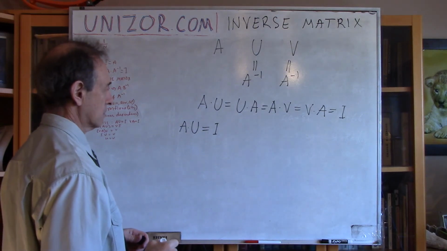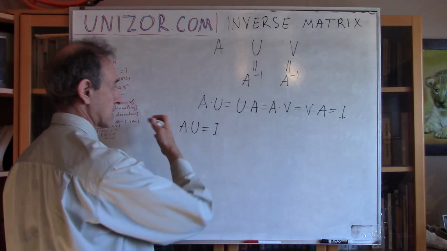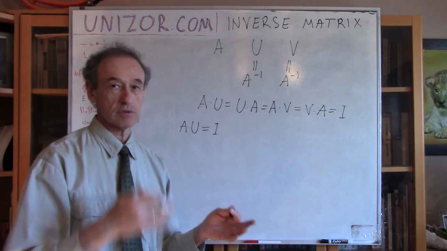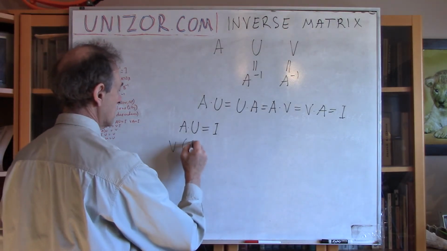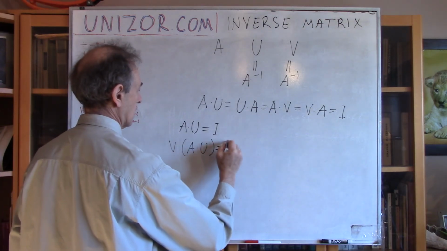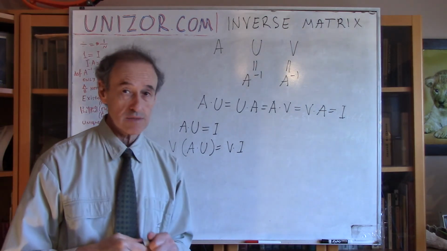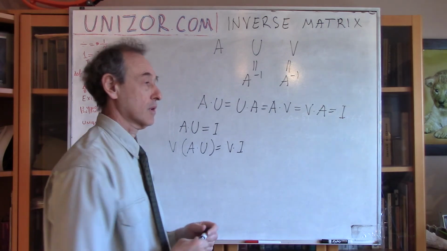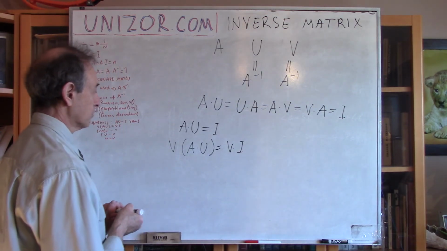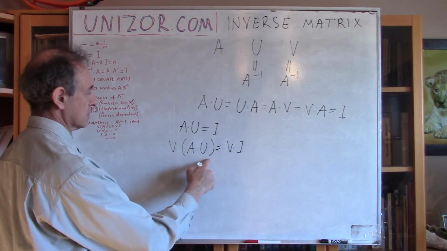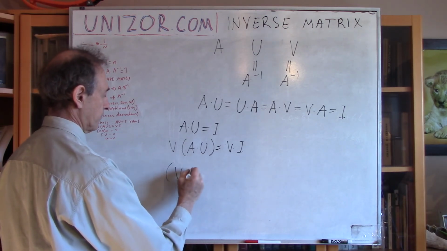Let me multiply by V on both sides. If these are equal, I multiply by the same matrix V, and by the way, all of these matrices have exactly the same dimension, n by n square matrices. So I multiply by V and I get this. Now, multiplication of matrices, as we know, is associative. If you don't remember it, go to one of the previous lectures where I discussed this and proved it. The associative law allows us to change the parentheses, so I can put it this way.